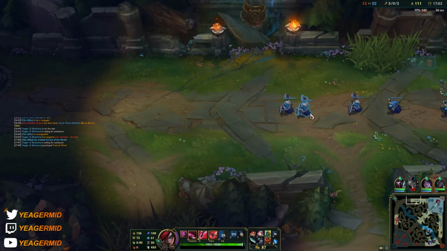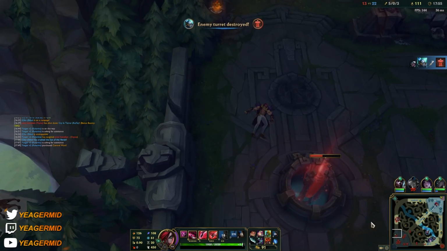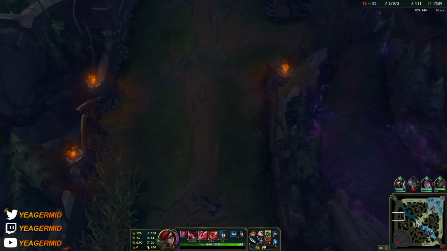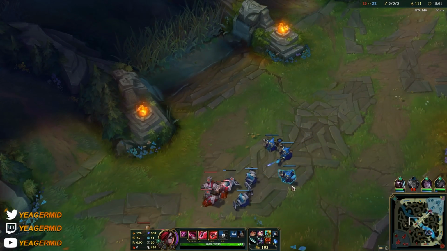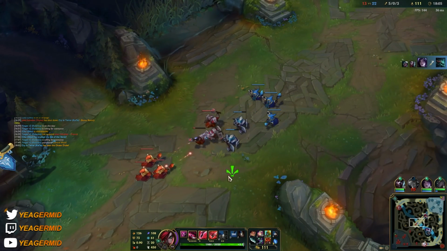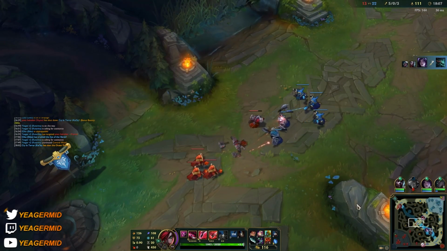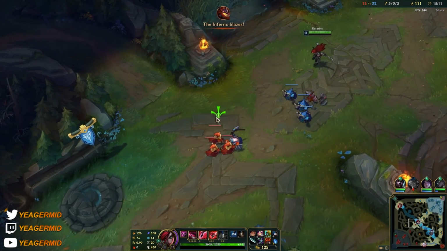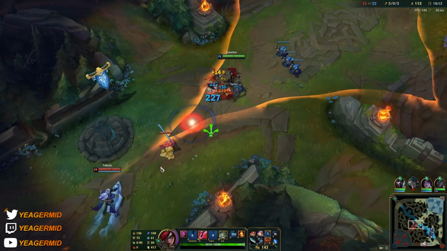Meaning that our waves would constantly be pushing in towards top side, so the opponent, in this case the Darius, would be getting free CS. And because that wave would be pushing in, that means that Zed will not get any CS at all. So that's a way for the opponent to get back into the game. That's pretty early, the entire top side went down.